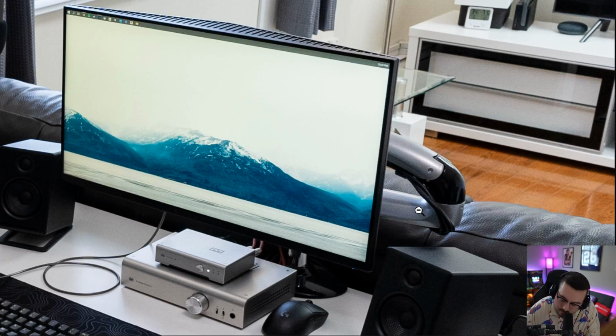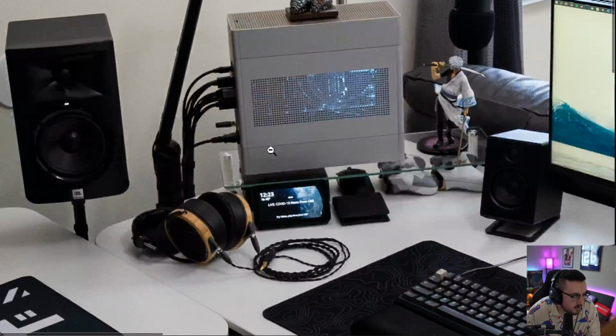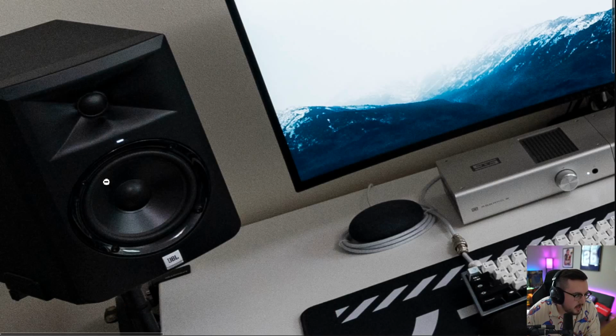I'm not using it right now, but I know the vibes there. Actually, wow. A lot of the stuff is similar. I got the same speakers, don't use them anymore, but I like this little corner, little figure, like COVID-19. Really? You gotta put that in there, bro. Come on, man. I'm just kidding. But honestly, this is super, super clean.